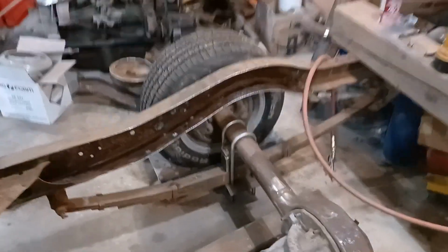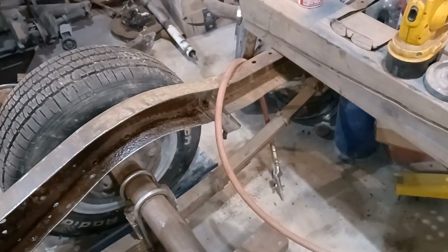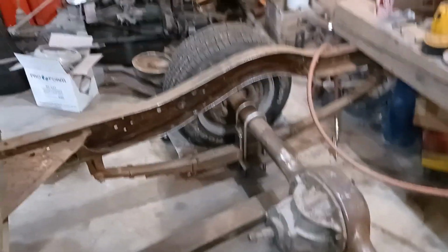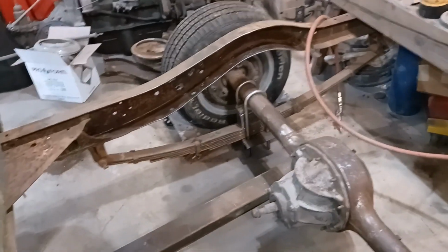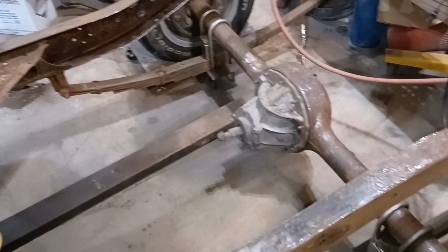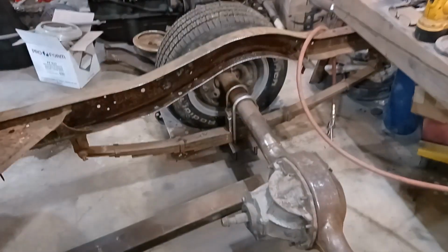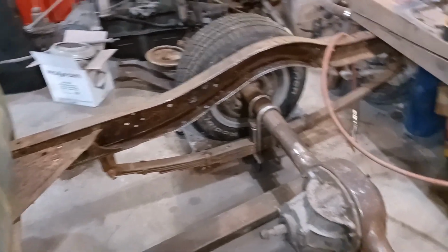Okay, so we cleaned her up, got my rust converter from here to about that bracket over there. That bracket's coming off. Same as over here, from about here down to around here somewhere. I don't have enough plate to finish boxing that all in. I have a little bit left, so I'm going to use up what I can. But there's not a whole lot. I got maybe enough to do 2 feet on one side.